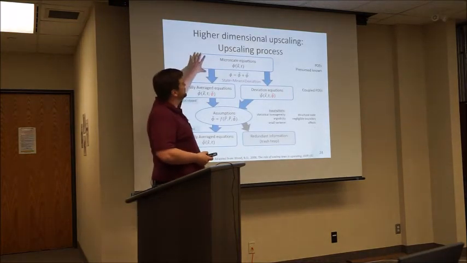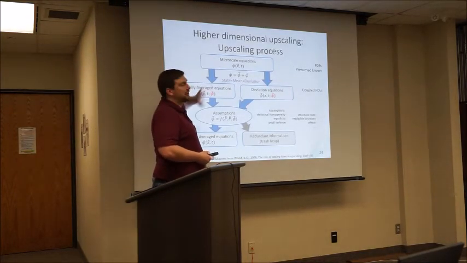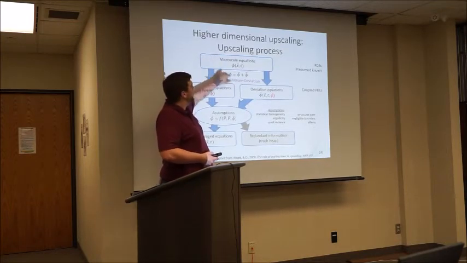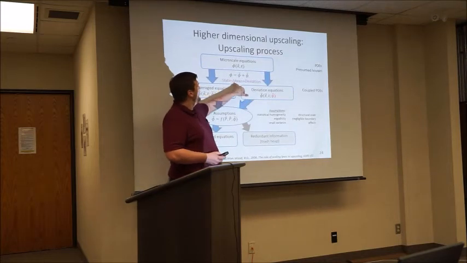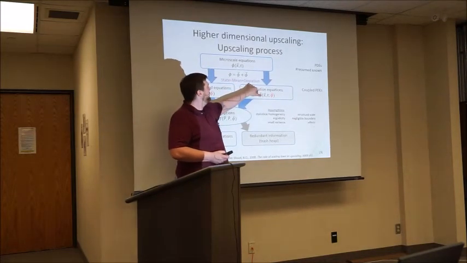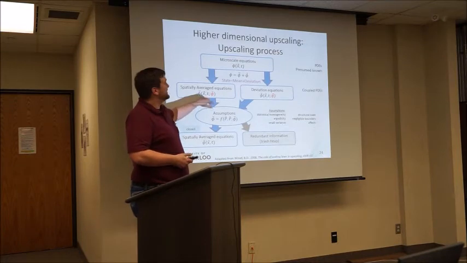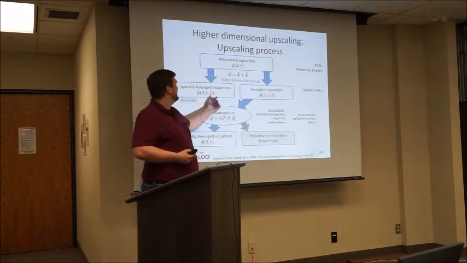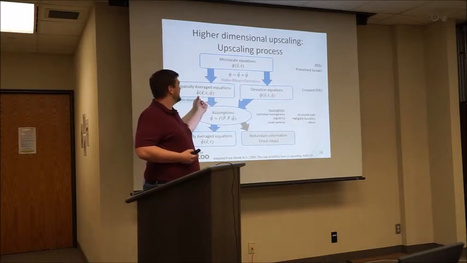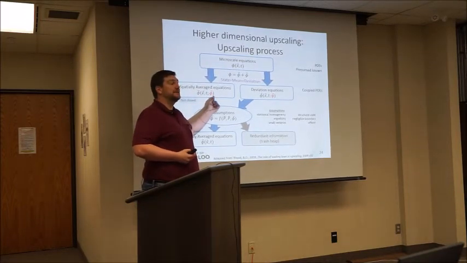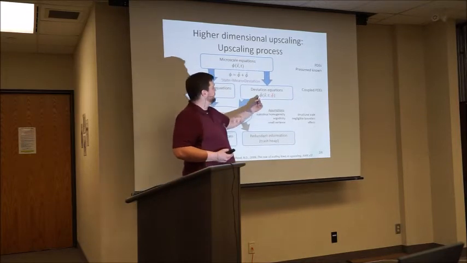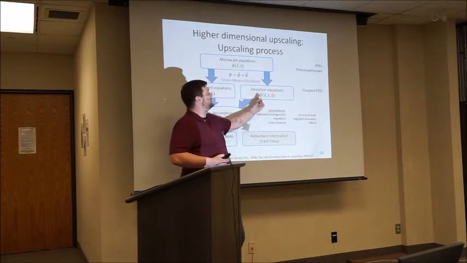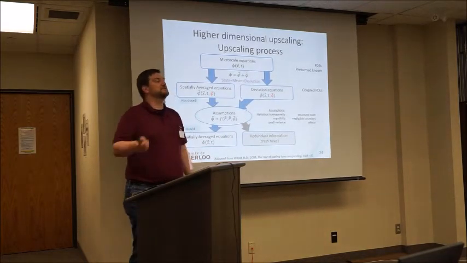So this is the standard approach, the pretty generalizable approach that's used. We start with our microscale equations. We break our problem into a mean state variable plus a deviation of state variables. This gives us two sets of equations. Spatially averaged equations, so the Richards equation in terms of the average moisture content, let's say, that carries with it the deviation from that. We end up with another equation for deviation that carries with it the mean. So to solve this, you need this. To solve this, you need this. We've now just made our problem harder.